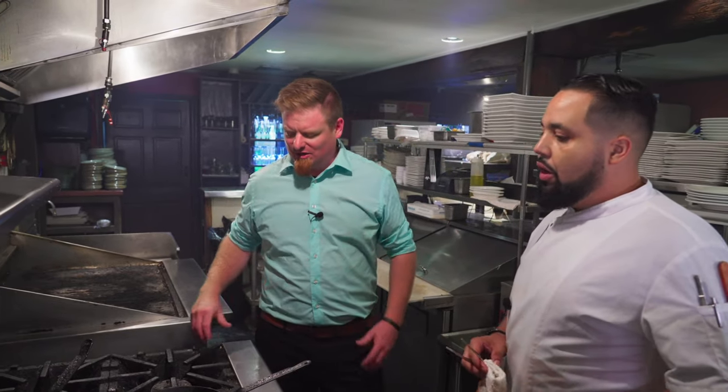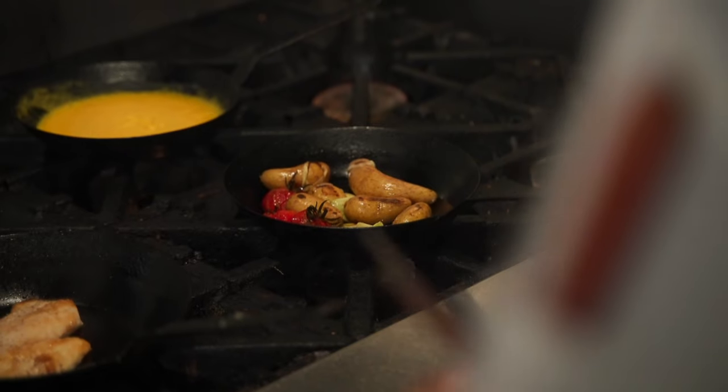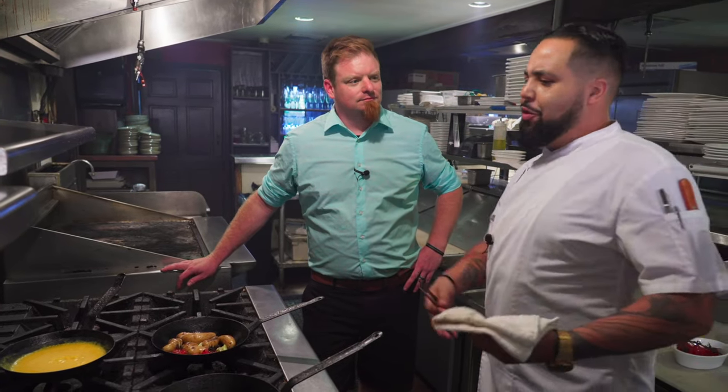All the way, it makes a great not only dining experience for your customers, but as a chef, it makes the experience just that much more enjoyable. And it helps us also forge lifelong relationships with our purveyors, with our customers. We have guests that come here maybe twice a week, twice every 2 weeks. And they'll come through the kitchen and say hi, and they want to see how we do things.